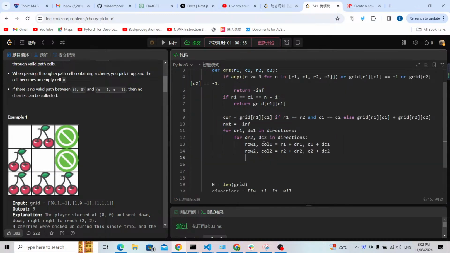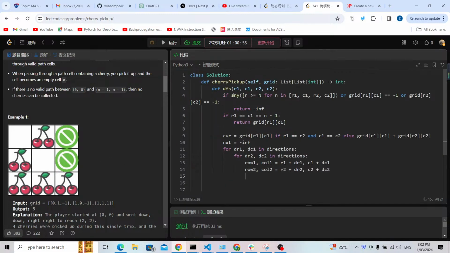Now what am I gonna do? I'm gonna check the next step. For the next step, I'm gonna choose the maximum of all the possible results. Currently, the next is negative infinity, but I need to check what's gonna be the maximum of all the 4 different positions, because it will go to 4 different positions. I'm gonna choose the maximum of the next position with DFS.